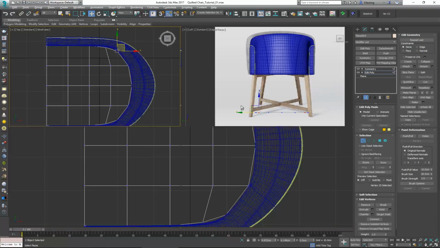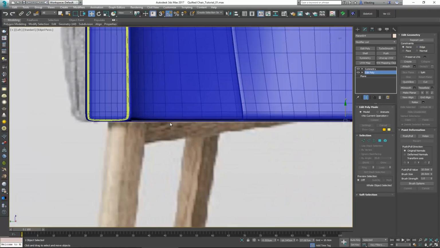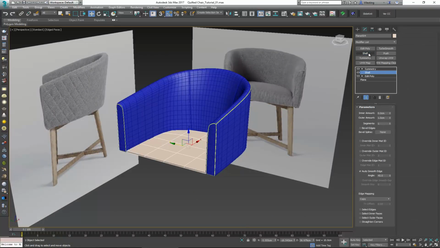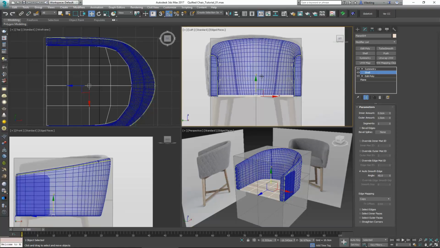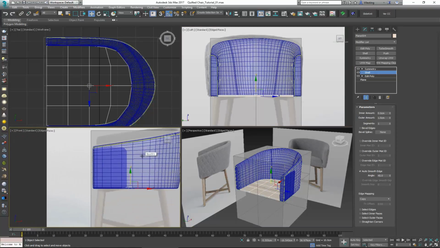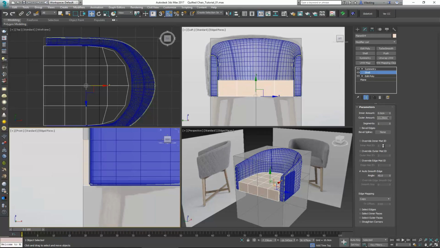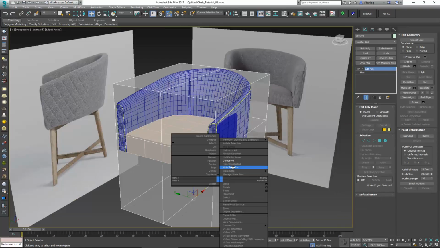All right, great. So now I want to move this upwards so it's at the base level of our chair. And now I want to put a shell modifier on top of this. The outer limit for the shell modifier should be in line with this line that we have for the seat, or half a meter, 50 centimeters from the bottom. So just so I can see it better, I'm going to move this up until here, and now increase this number until I get to this line over there. Great. So now again, move this back into position and hide our bounding box.